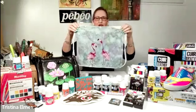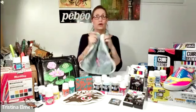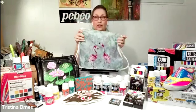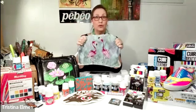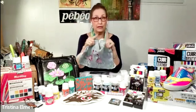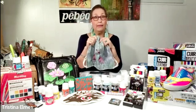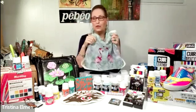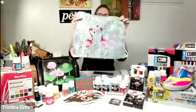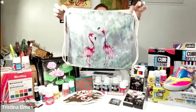And so I marbled the background, and then after the marbling was done and dried and washed, I washed it with the Synthrapol. I made sure that I used that pH neutral type soap. And then I came in with the Setacolor paints and painted a couple of flamingos, because I'm from Florida, right?